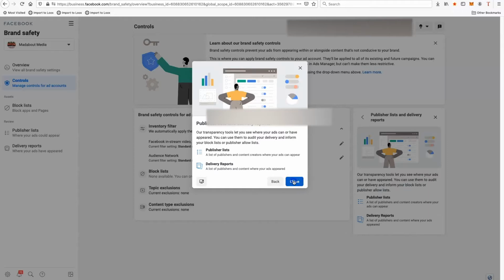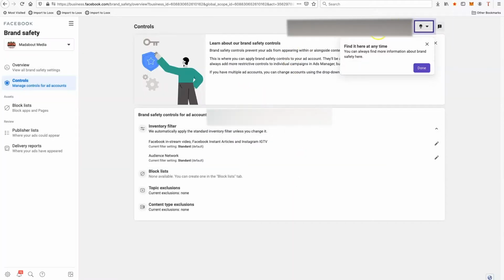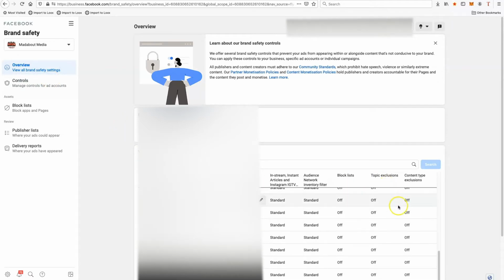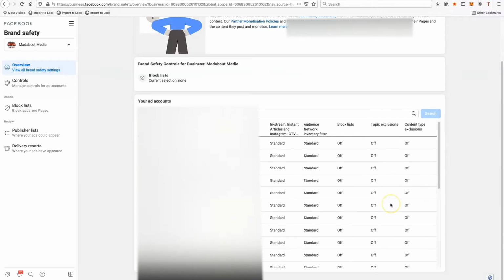So you can go through these on your own, or you can pause the video. This is the account here. It shows you different brand phases, different inclusions, different things, no blocks. But what we actually want to do is pick the domain. So these are your ad accounts, block list, inclusion. This is actually at ad account level, at a business ad account manager level.